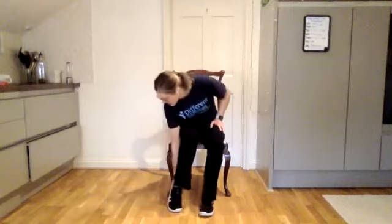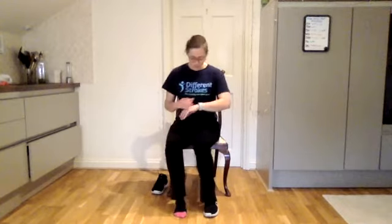If you're not holding on, it's going to be a lot of work for your core stability and your balance, so it's a really nice one. But remember, use your hands if you need to. I'm just going to take my shoe off to allow a bit more sliding on that side. So you could do that, or you could have a bag, or you can just use your foot, either. Okay, so we're going to go in 3, 2, 1.